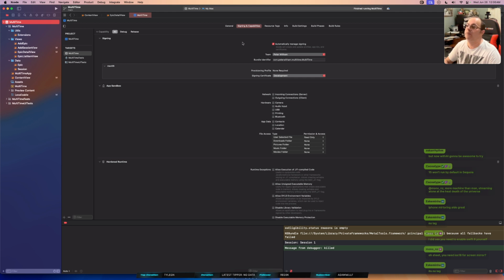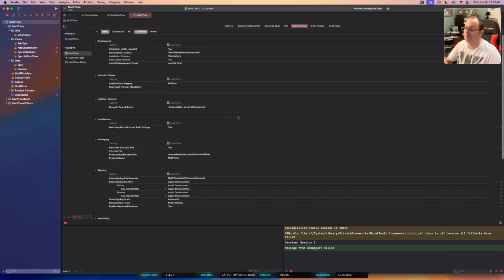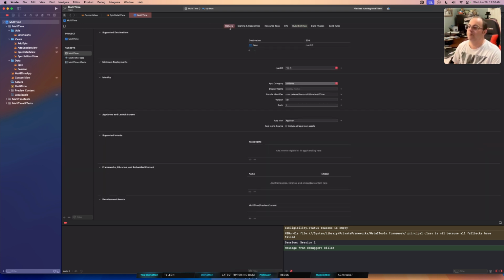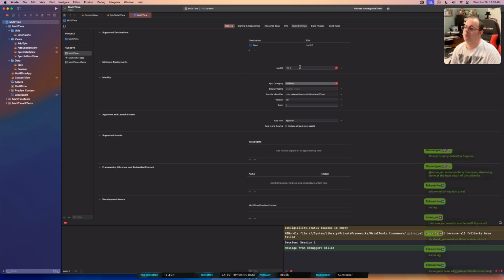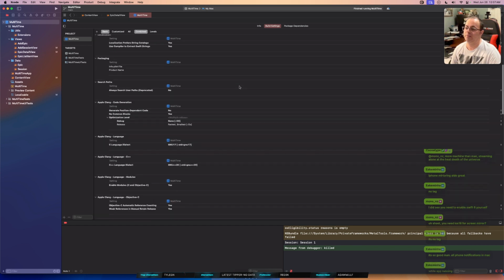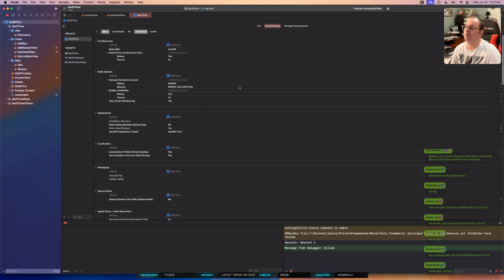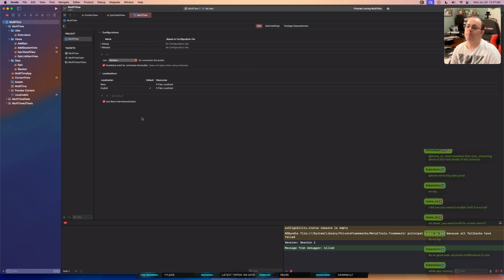It might let me. In the build settings, I think it is. Oh, I can't move that camera. You can turn on, at least in the previous beta, I'm sure it must be here somewhere, you can turn on Swift 6 capabilities. I'm targeting macOS 15 with this app just to make life simple, because this is just an app for me, at least right now. Actually, it was build settings, I think. I think it's in here somewhere. But yeah, you can turn it on.